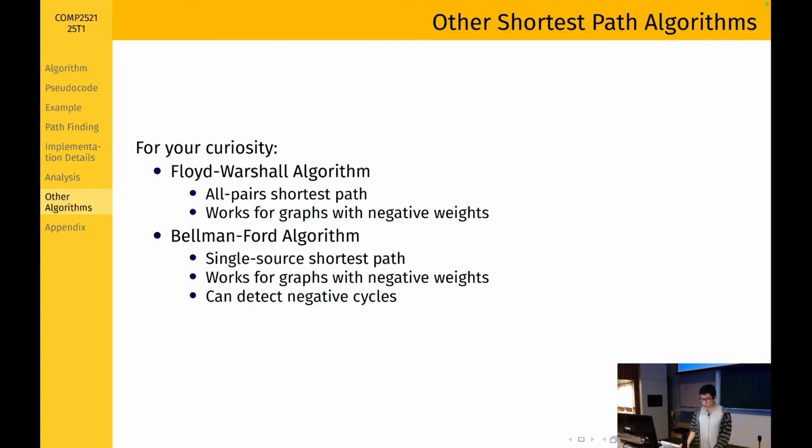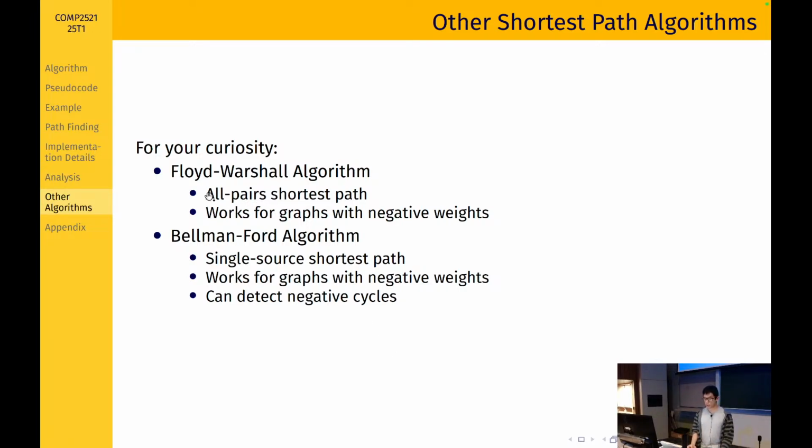Okay, so that's Dijkstra's algorithm. Does anyone have any lingering questions? Okay, so yeah, that's one shortest path algorithm, right? But it turns out that we have a few other shortest path algorithms. So one of them is called Floyd-Warshall algorithm. We're not going to talk about these, but just for your curiosity, we have something called Floyd-Warshall algorithm.